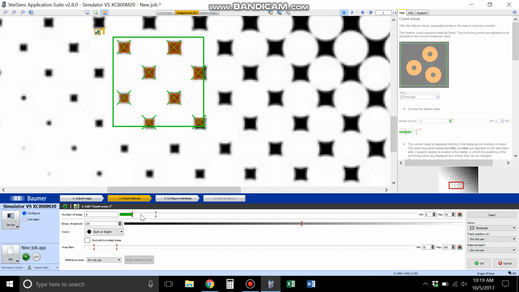So for this tool to pass right now, you'd have to have exactly 8 blobs, no more, no less. If you were to drag this out, you can see that there's actually 2. There's an upper and lower limit, and you can drag that out to create an acceptable range. So now anything between 3 and 24 blobs is going to pass. You can play around with that and do whatever you need to for your application.